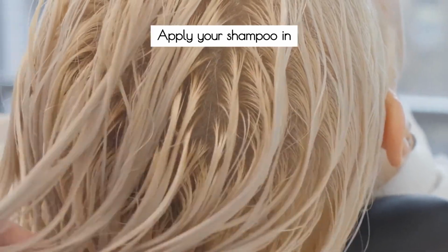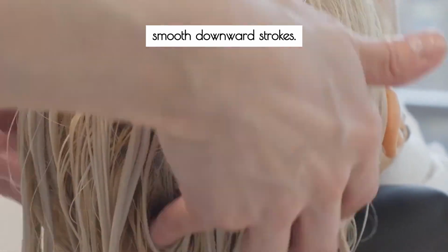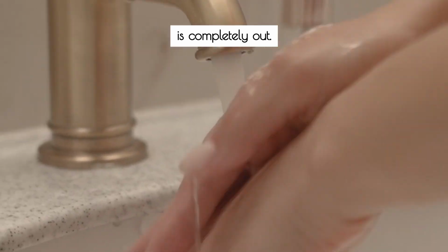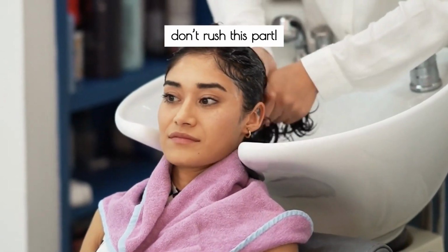Apply your shampoo in smooth downward strokes. Never rub or twist, just glide the product through the hair. Rinse thoroughly for 2 to 3 minutes until all product is completely out. Residue causes tangling, so don't rush this part.